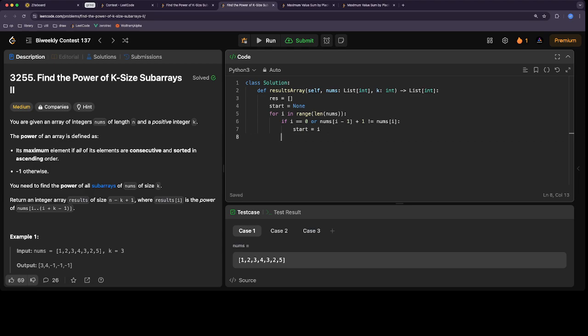So we keep track of that, and now we want to know if we have a complete window, right? So the first element of our window is going to be I minus k plus 1, right?